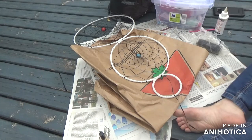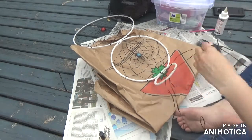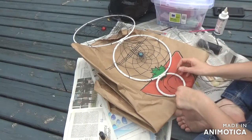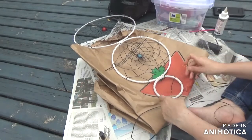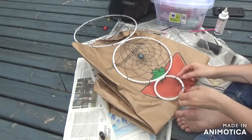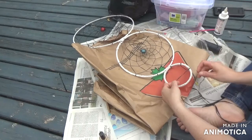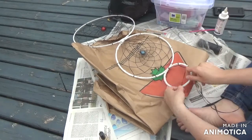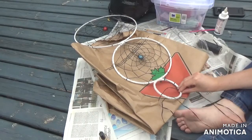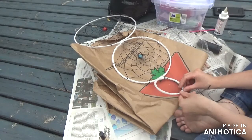And these ones, if you have a smaller ring like this, you might choose to space your knots, your weavings, your whatever, a little bit closer together. So maybe I'll do them about 2 inches apart on this one. Actually, that's more like 1.5 inches, I'm thinking. And I can adjust it a little if I need to. I think I'd like this one to have one of the spacings end right at the bottom here. That'll be nice if we decide to put feathers on at the very, very bottom. Right about there.